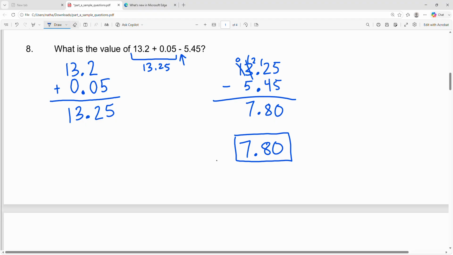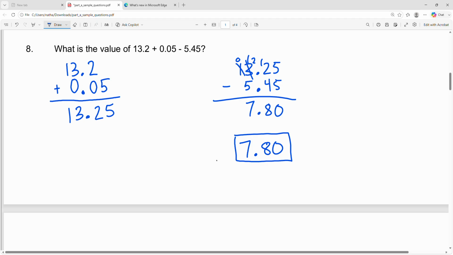If you're good at mental math, you know you can do this stuff in your head. You don't have to do it this way, so don't feel forced to do it that way. Because we could, for example, look at this. I can see I've got a 5 in my hundredths place here. It's the opposite of the sign here. If I combine those, I know that's going to reduce this value to negative 5.4. And I could be doing some mental math, but I'm just going to stop there.